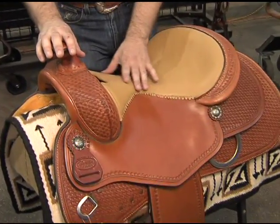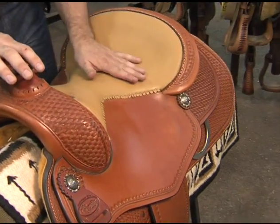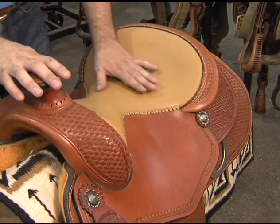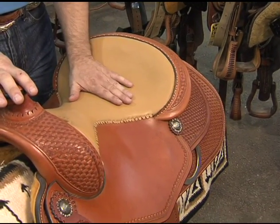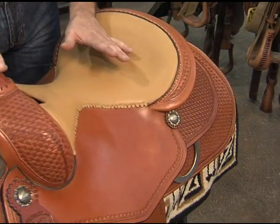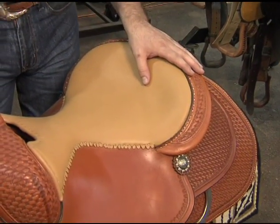It's got what I call a middle of the road seat. It doesn't have a dramatic rise here, it doesn't have a dramatically deep pocket. It's just middle of the road. It gives you that comfort to sit here and know that you're not going to fall forward, fall backward, but it's just a good common middle of the road.